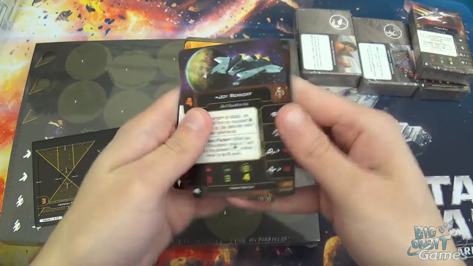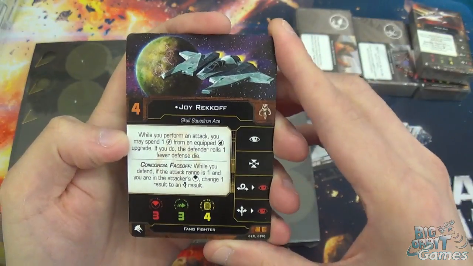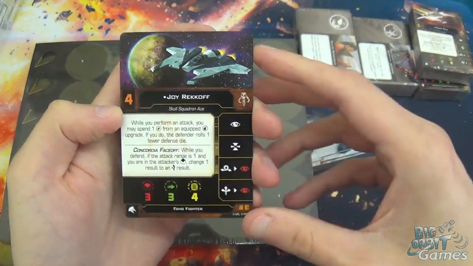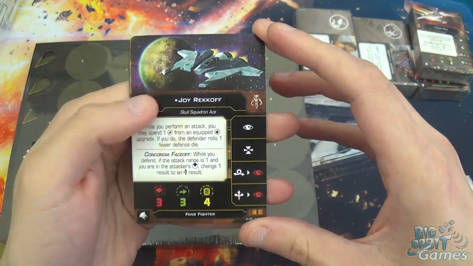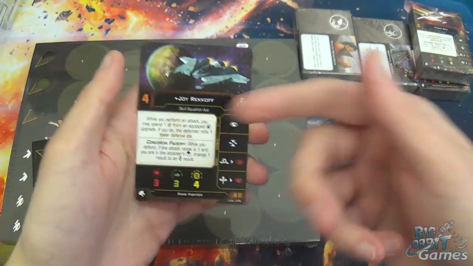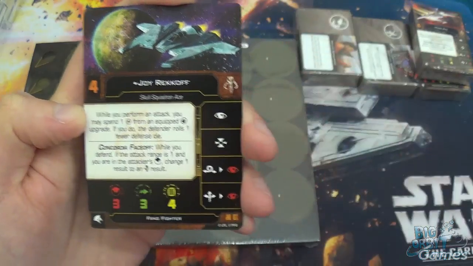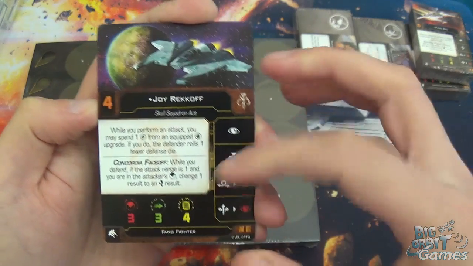So you've got Joy Rekoff in the Fang, which is 4 pilot skill. While you perform an attack, you may spend a charge counter from an equipped upgrade. If you do, the defender rolls 1 fewer defense dice, and most of the upgrades have charge counters on them, so you can just spend them as an addition. And it also has Concordia Faceoff, which is the same on all of the Fang pilots, which is: when you defend, if the attacker is range 1 and you're in the attacker's primary arc, change 1 result to an evade.